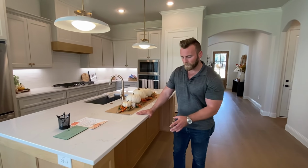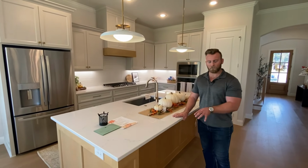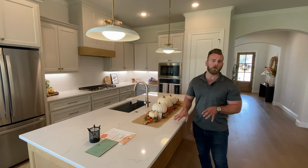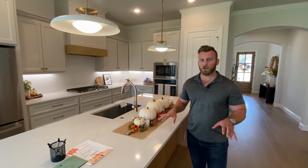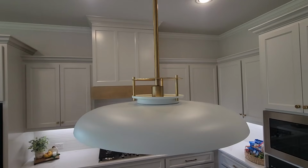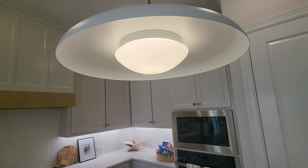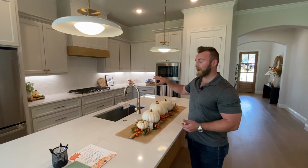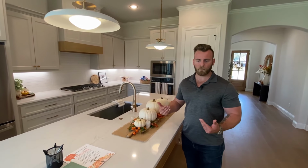this right here. So you see on this kitchen island, if you look under here, we've got woodworking all in the footboard area. With most builders, you're gonna get drywall and paint down there, and something like this would be extra. And I'll tell you right now, 90% of the stuff that you see in this model home is standard feature. Stuff like this lighting, this would be considered extra with most other builders. This is standard whenever you build with Job. You're also gonna see the hardware, the brass hardware would normally be an upgrade. You're gonna get stuff like that just off the rip whenever you buy with these guys.